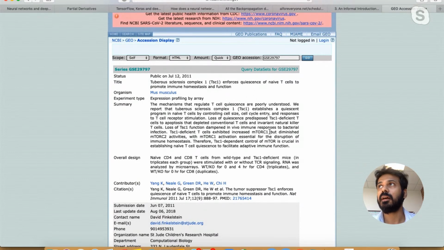And they showed that establishing quiescence is essential for maintaining survival of these cells. As we all know, TSC1 is a tumor suppressor, and it forms the link between AKT and the mTOR complex 1. They found that when you deleted TSC1, you had an overactivation of mTORC1, and that resulted in an increase in apoptosis.